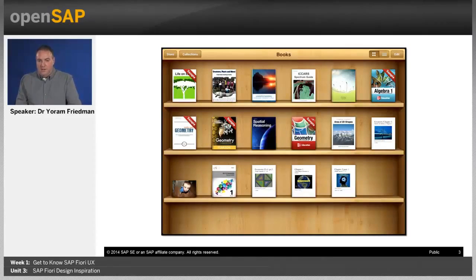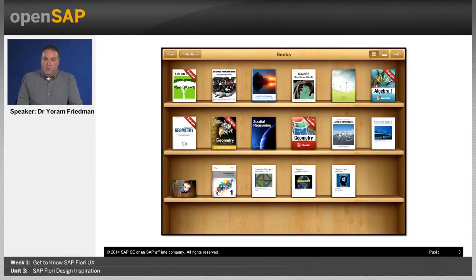Another nice example of that is the bookshelf. The bookshelf application is trying to mimic a real-world bookshelf. So we see the books standing on the shelf. We see a three-dimensional shelf made of oak or maple. I don't really know. But the fact that we can debate whether that's an oak or a maple means that someone put lots of effort into replicating that fine design that makes it look like real wood.